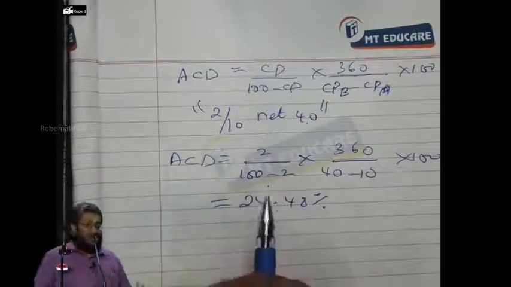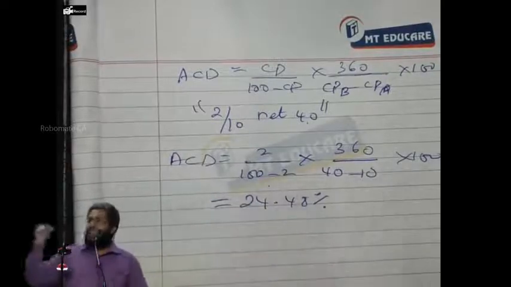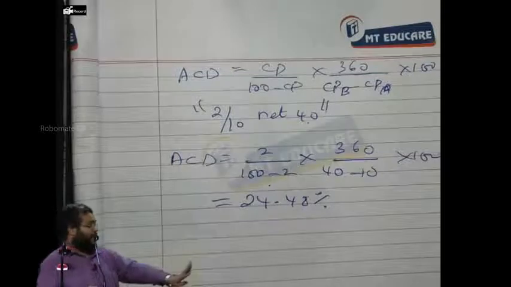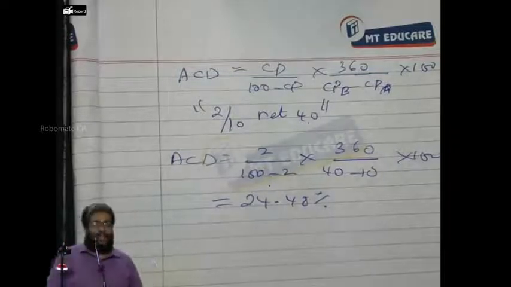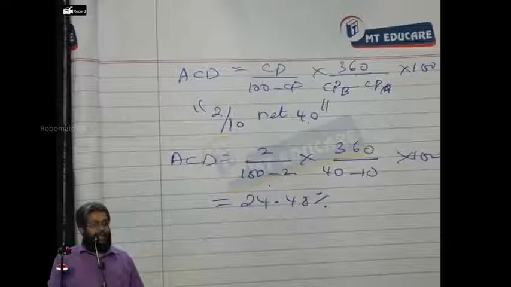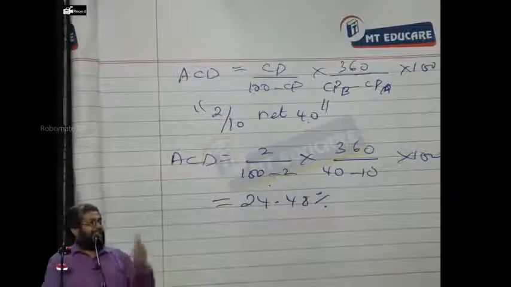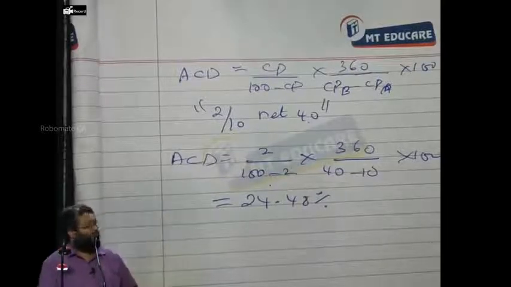Like a cost of capital, exactly, because getting the money earlier is like borrowing money, yes or no? He has to pay normally after 40 days. He pays after 10 days. Now, something similar to borrowing money. I am borrowing 98 rupees here. For this, the cost I am suffering is 2 rupees sales loss. 2 by 98 is the cost on the money got earlier, yes or no?